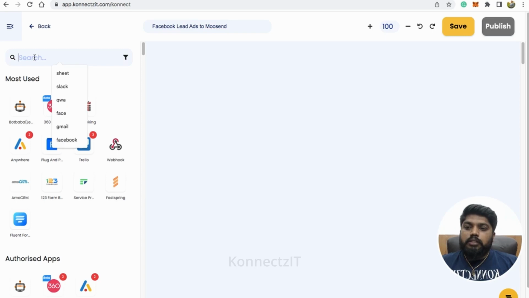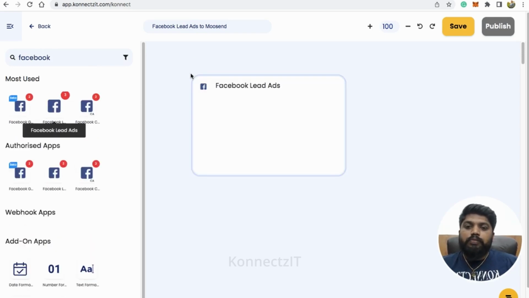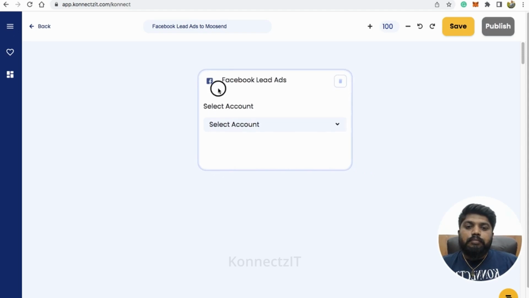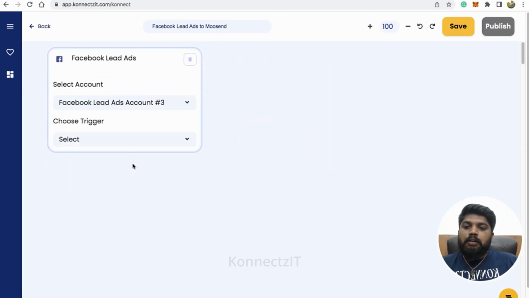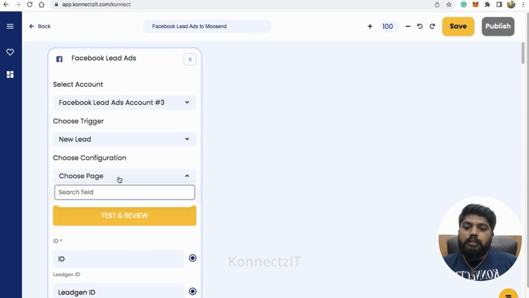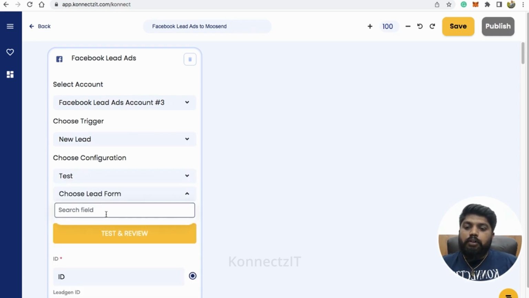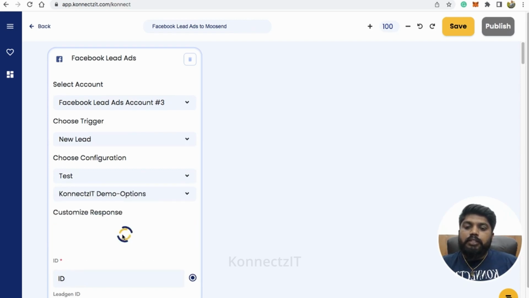For this, search for Facebook lead ads, as this is our trigger, because I'll be getting the lead from Facebook lead ads. Just drag and drop Facebook lead ads, select your account, select the trigger as new lead, search for your page and select your lead ad form, and hit test and review.